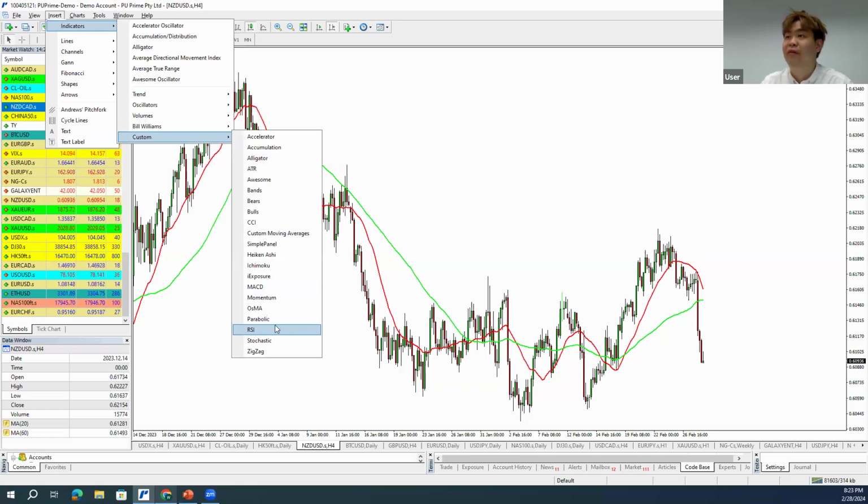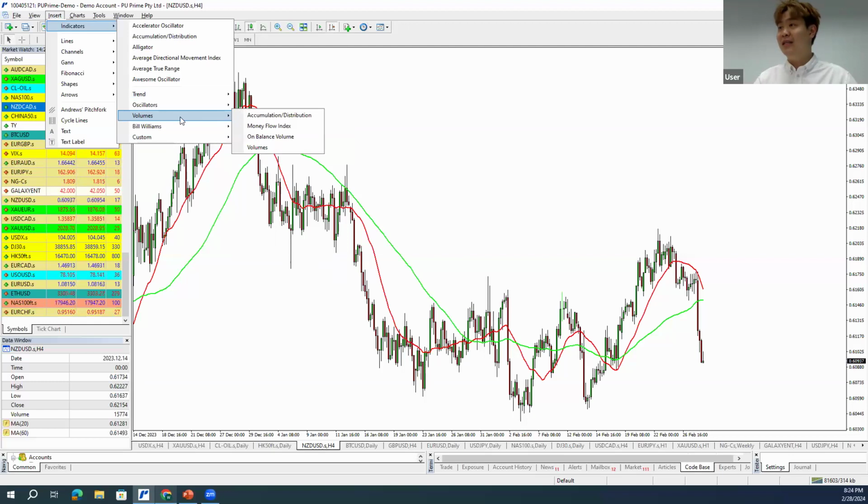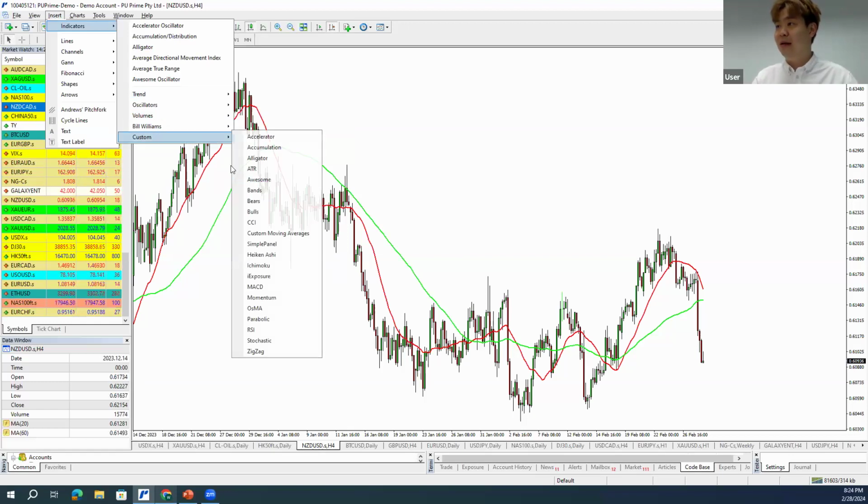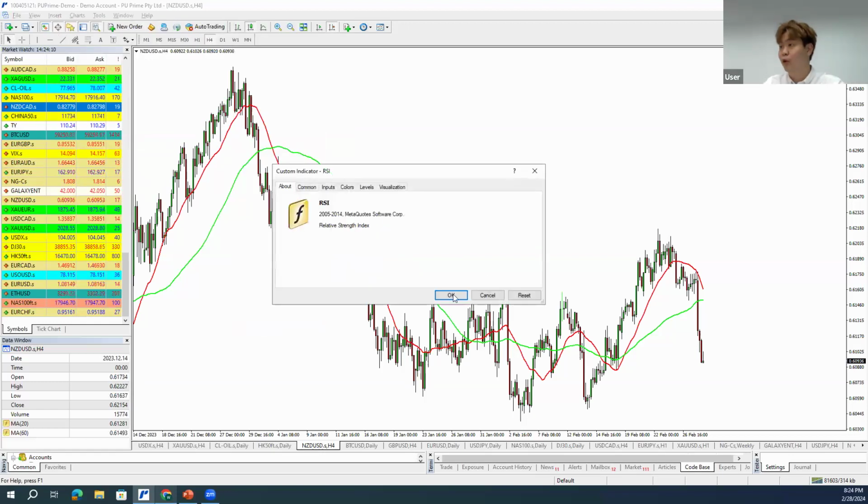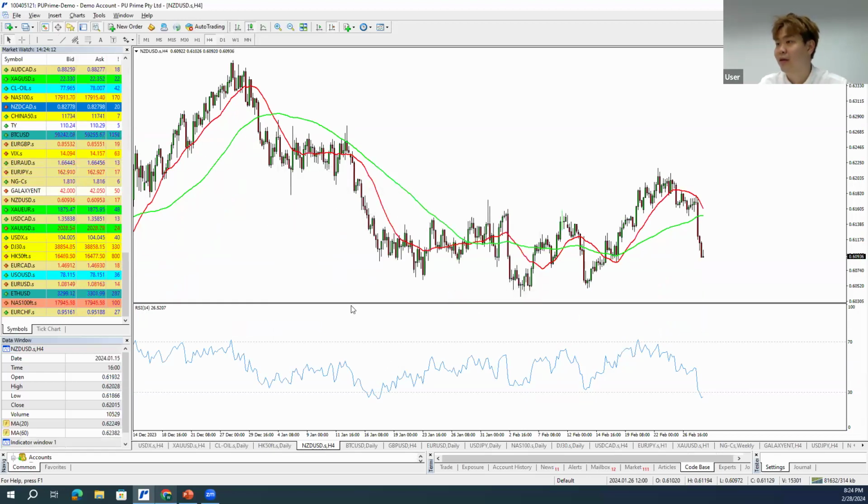Okay, if you want to learn, maybe you can also screenshot it. So maybe it can help you to find it. You don't have to go through everything one by one. So just go to Custom, then you click RSI. So click OK. So it will be formed. You can see that it's only the blue line. Then this is overbought territory. This is oversold territory. So here is the example.